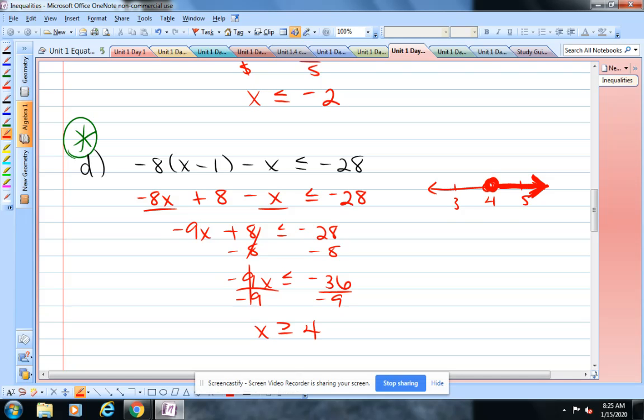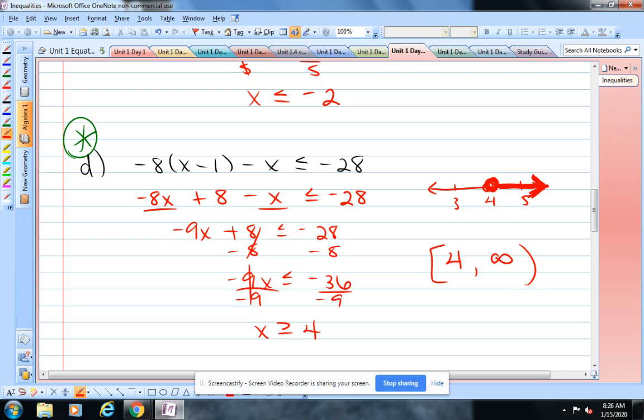So interval notation, what's my left boundary? 4, does it get a bracket or a parentheses? Bracket, because it's included. What's my right boundary? I'm going forever, so that is infinity, and infinity always gets parentheses. All right? And y'all, we're going to be doing this interval notation with all of our inequalities for the rest of the week. So by the end of the week, we're going to be good at this. Right? Raise your hand if you got all of it right.